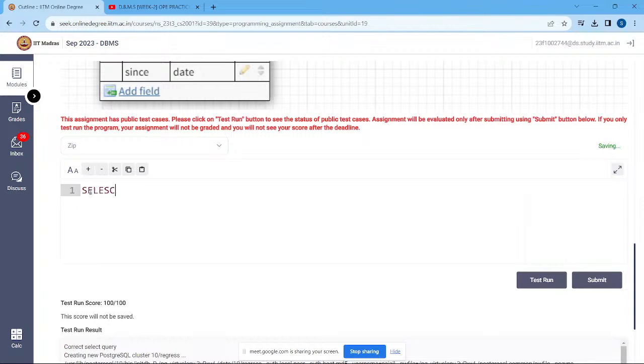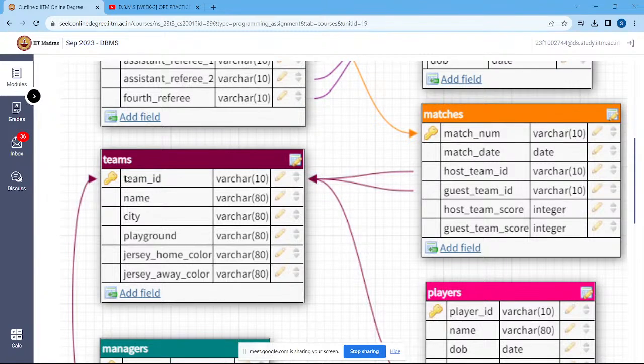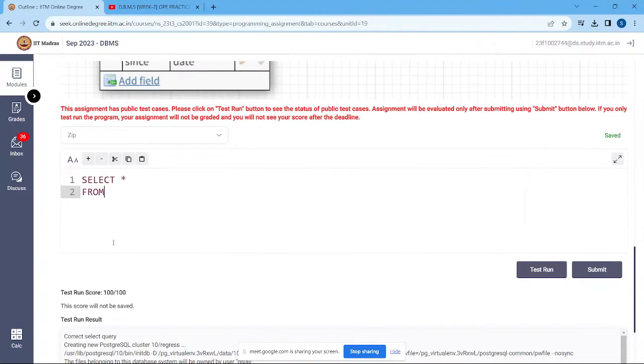Select star from teams data set, but we only need the name, right? So teams dot name. So we would be writing team dot name.